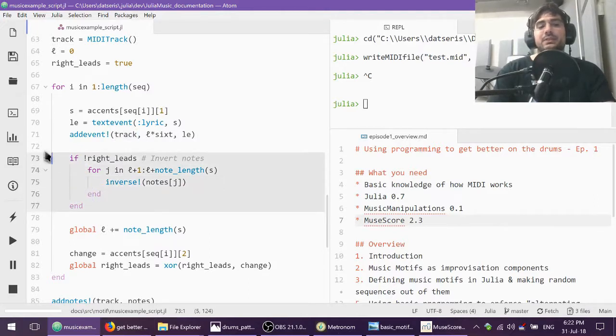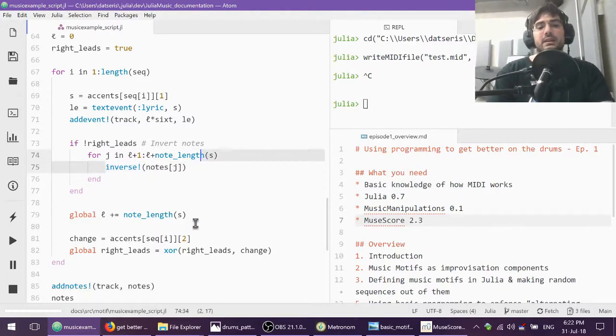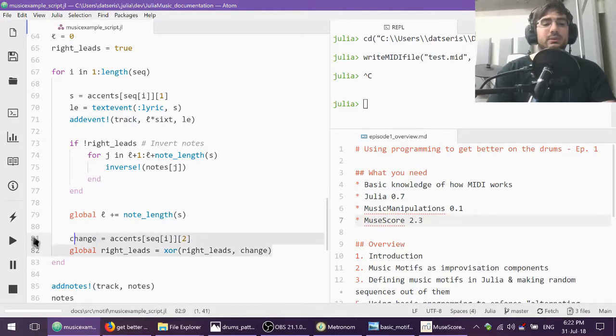And then I say if at the moment I'm not leading with my right hand, then I have to swap all notes. So this is what I do here. I simply find out the lengths I should swap, and I inverse these notes. And then I simply add to my counter and also configure whether I should change my leading hand. This is what these two lines do. All right.